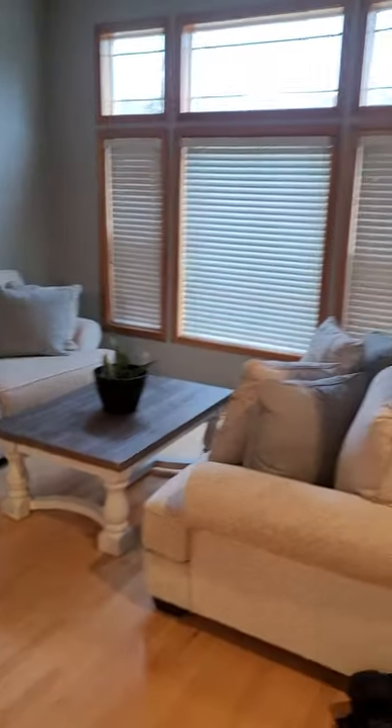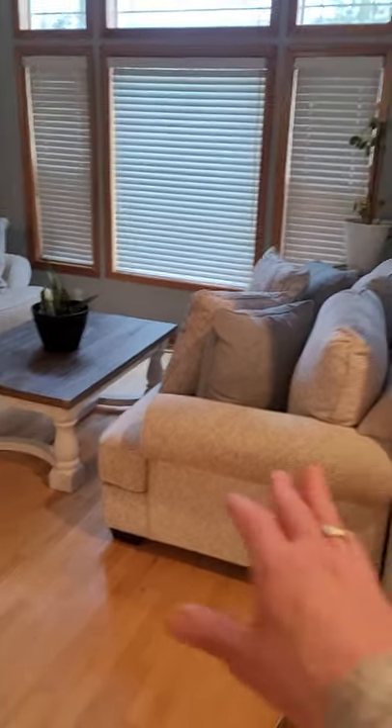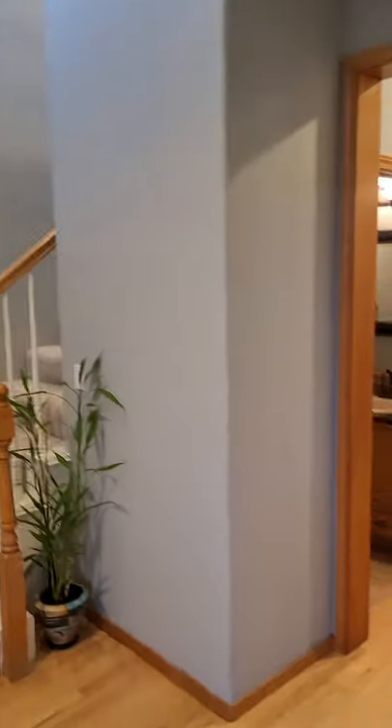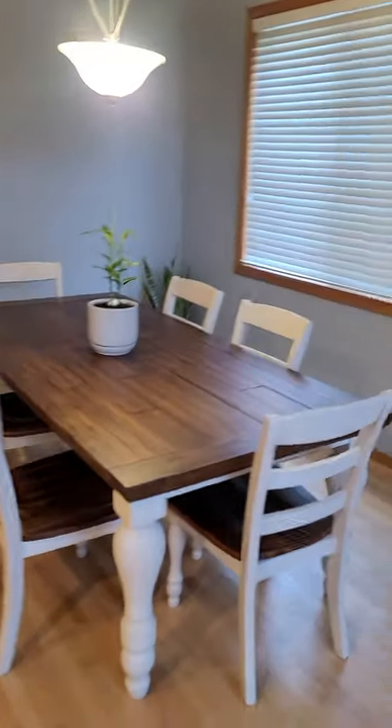You've got a good amount of windows here so you should get nice daylight. We're a little cloudy today, and they've also got the shades shut. You've got your front living room and front doorway there. There's the stairs as we go up, your shared half bath, and your dining room.